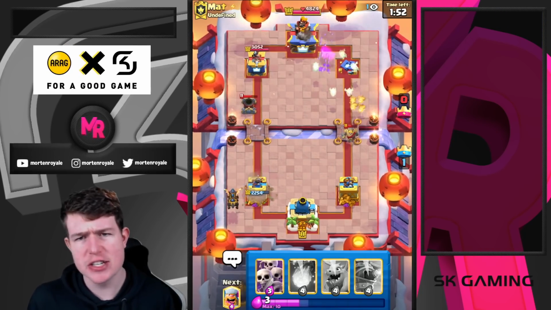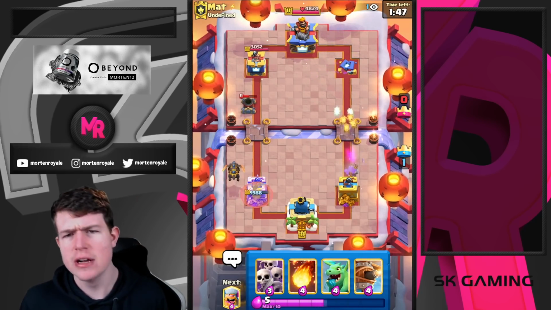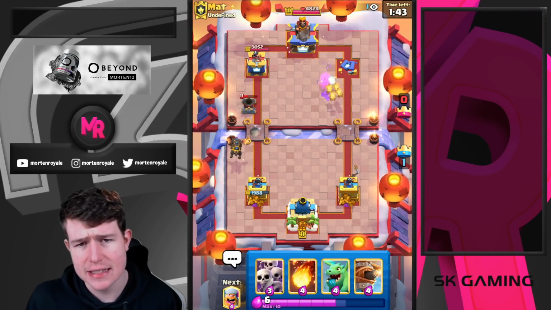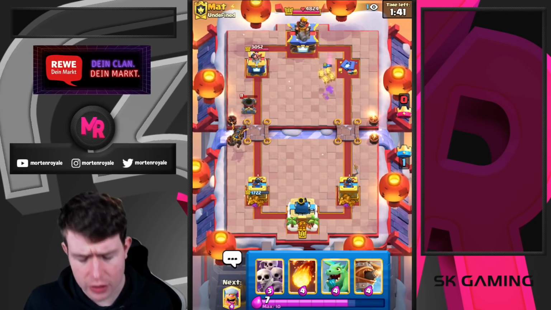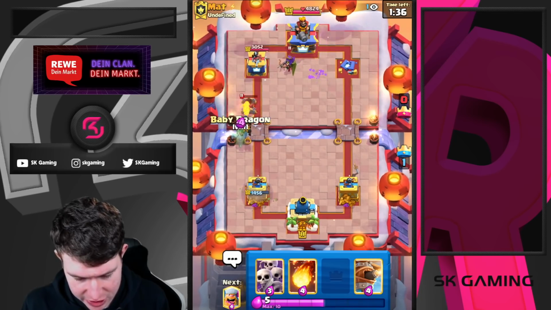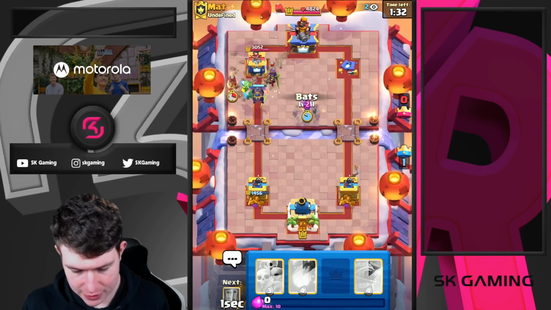With a big Elixir advantage, there's no need to defend Mortars. There's sometimes no need to defend Goblin Birds, Miners. Just let them go. I kinda saved the Elixir, because in this deck, you need to have the Elixir advantage to get him down, or to get a good push, because your deck is so expensive. So I'm just gonna go Lumberjack here. I'm just gonna go Bats here.